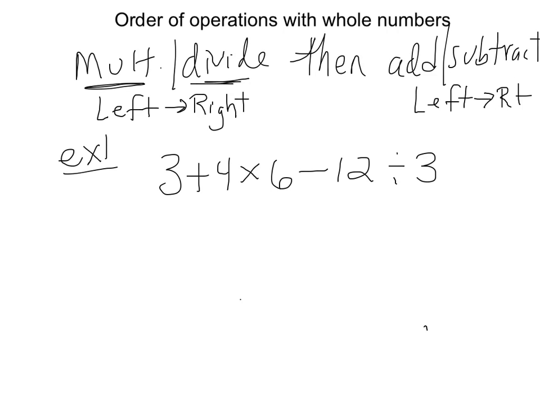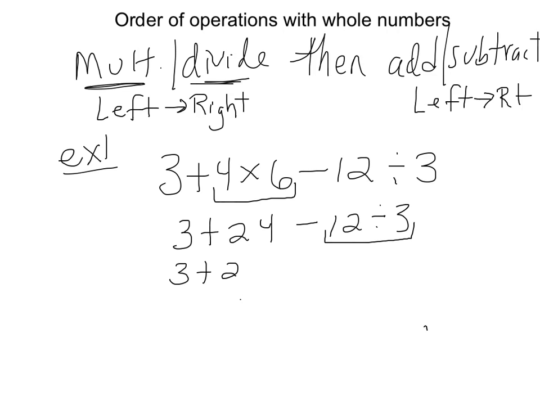He's evil. The next operation that we see when we ignore the 3 plus 4 is the 4 times 6. That's perfect. We're looking for multiplication and division, so we're going to start right there, and we're going to do the 4 times 6, change that to 24, and I'm a big believer in rewriting problems as you go. It slows you down a little bit, sure, but you're way less apt to make mistakes. Again, I did not do the 3 plus 4. I'm looking at the next operation after the 24. That's a minus sign. I'm not ready to do minusing, so then I have 12 divided by 3, so that will be my next operation to do. So I'm copying my 3, my 24, the minus sign, and 12 divided by 3 will give me 4.